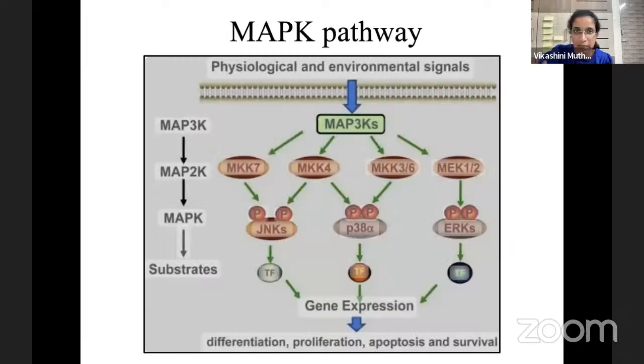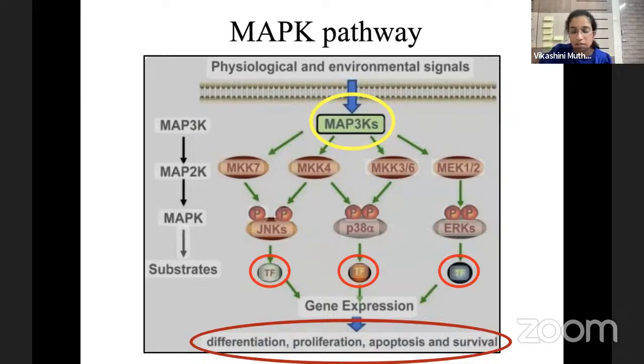Now let's see this first pathway, the MAPK pathway. Whenever there is an increased demand for the thyroid hormones, or whenever there is a stress, all these are physiological and environmental signals. They actually come and activate MAP3K. Upon activation, they release certain proteins, MAP2K proteins, that act on the second tier of genes. And ultimately, they end up producing a transcription factor that goes and alters the gene expression, leading to differentiation and proliferation. And you know that a tumor cell will always find its way to escape apoptosis. So by differentiation and proliferation, and also by escaping apoptosis, tumor survival is augmented, isn't it?